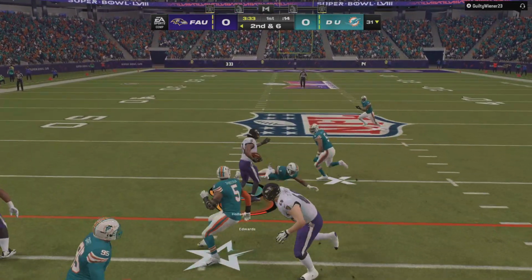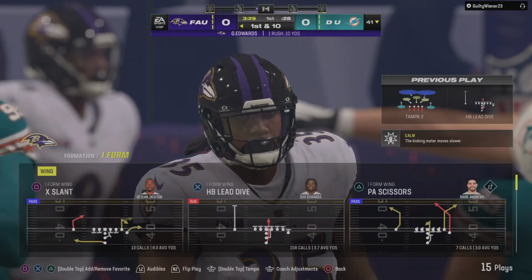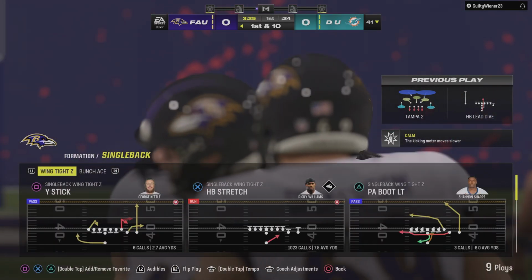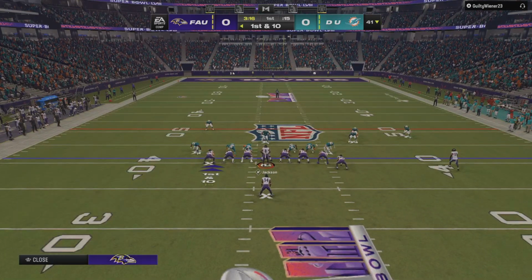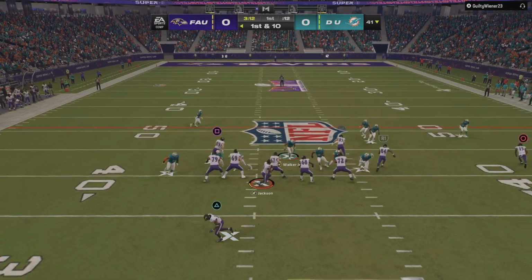They'll run. This is Gus Edwards. And they get him down, but not before he takes it across the 40-yard line. 10 yards there, good enough for a Raven first down. We use the word relentless a lot with guys who are aggressive on the field. In this case, it really fits, doesn't it? How about his ability to break tackles and his feet never stop moving?